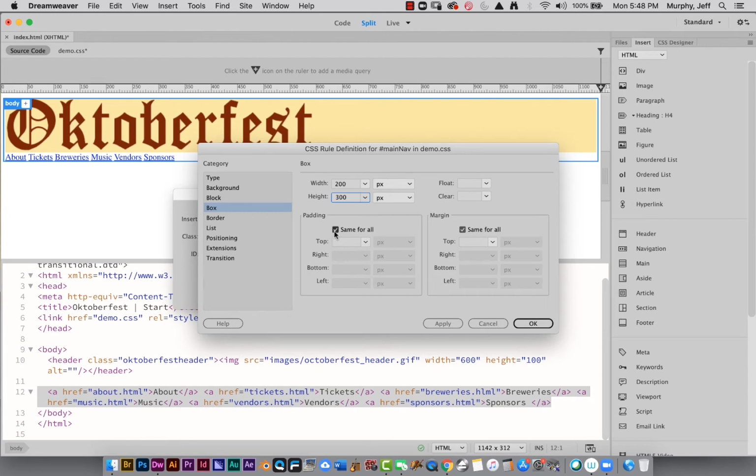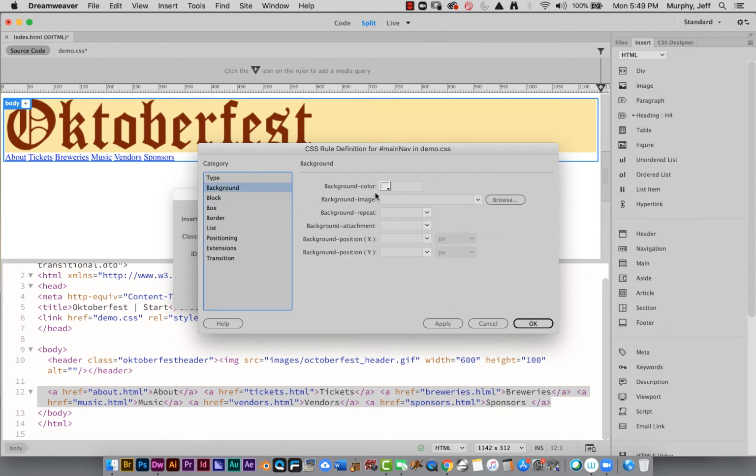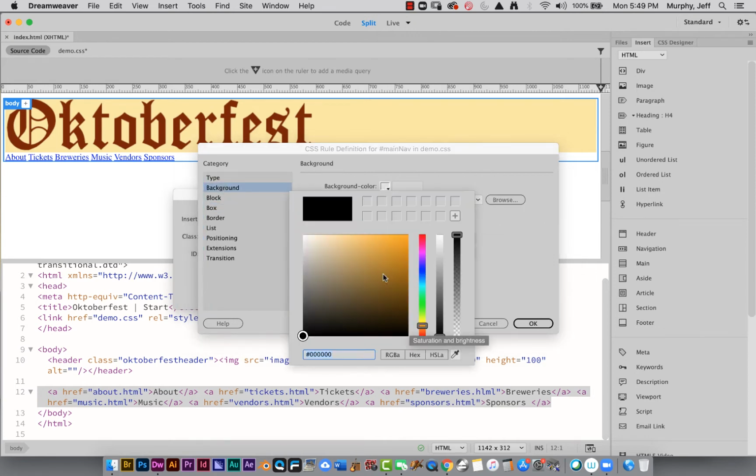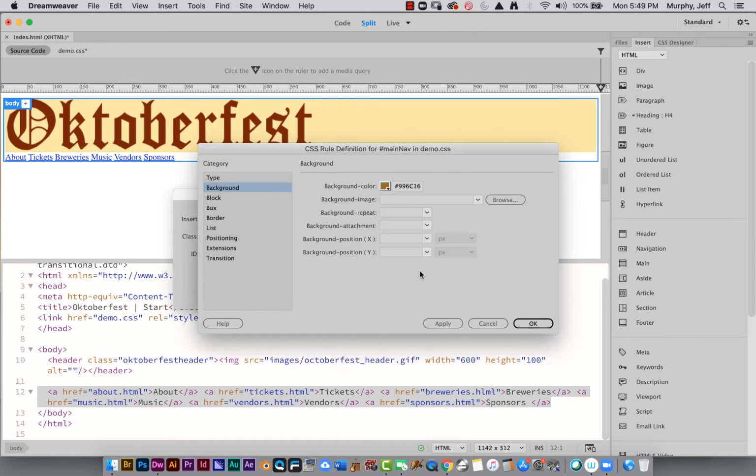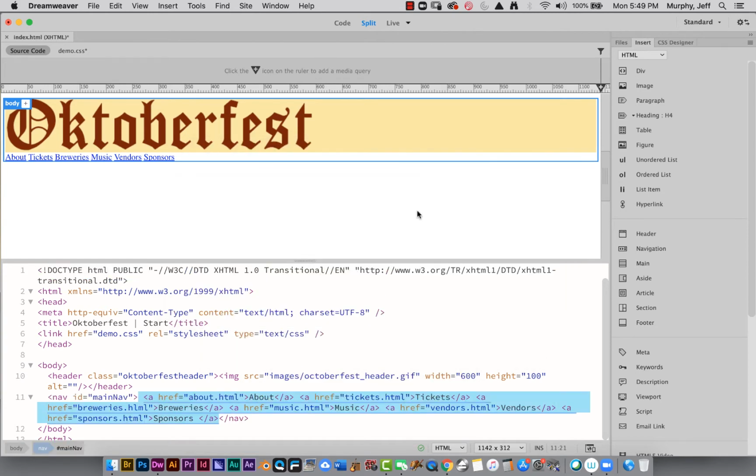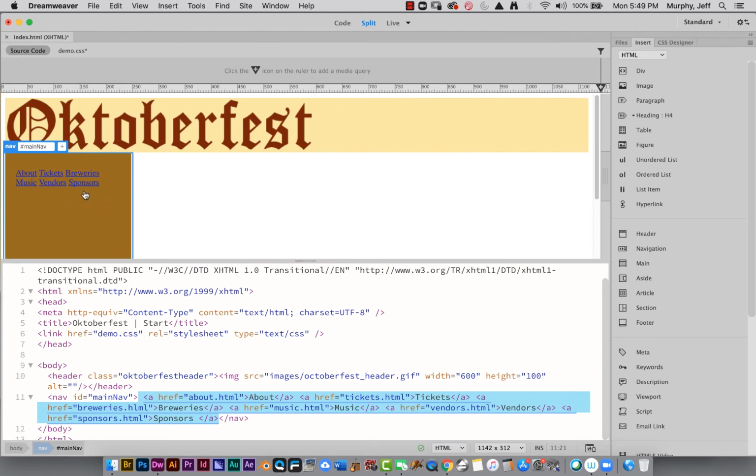And I will put a little bit of padding on the top, like 30 pixels, and the bottom like 30 pixels, and the right like 20. I'm just guessing to see what I think will look good. Oh, and a background color again. We'll do everything in browns since it's October. Okay, also notice I had wrap around selection picked, so it wrapped around that. So here's my main nav, and all those links are nested in it.